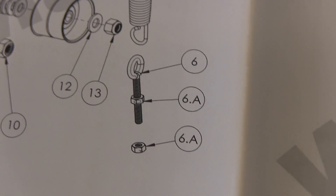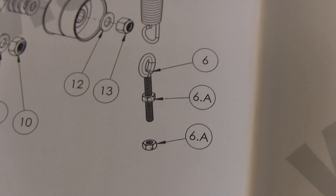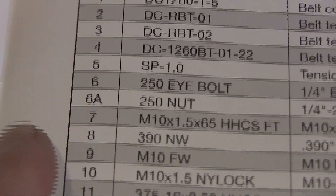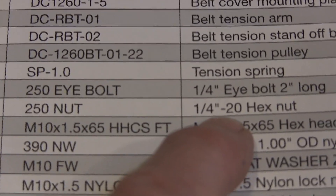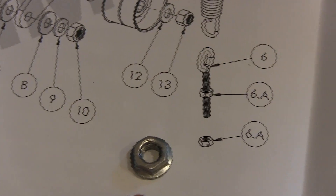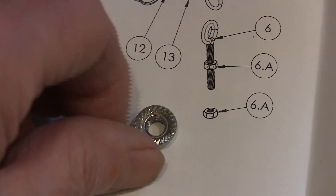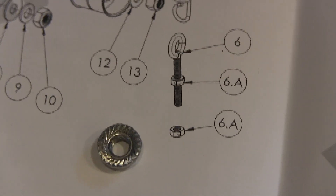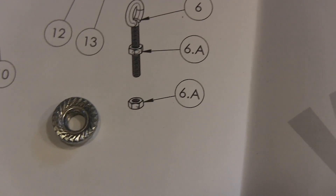I checked the manual to see what they show, and they show two nuts — a tightener and then a jam nut. Mine did not have that; mine had a shoulder nut to fit on the end of the spring. Then looking up in section 6A, it says quarter-20 hex, and they're not — they're 6 millimeter — so that's wrong from the get-go. The nut I found in the bottom of the belt cover was just a basic little standard nut, which in that bouncing condition inside there would not work at all — that's why it came off.